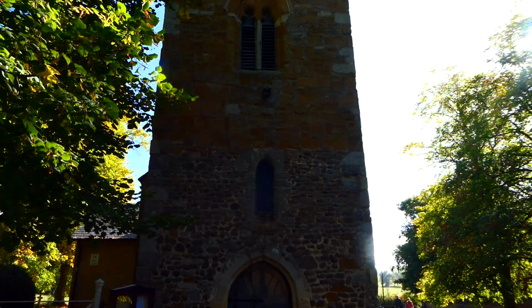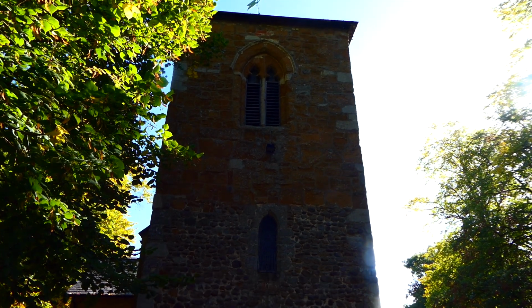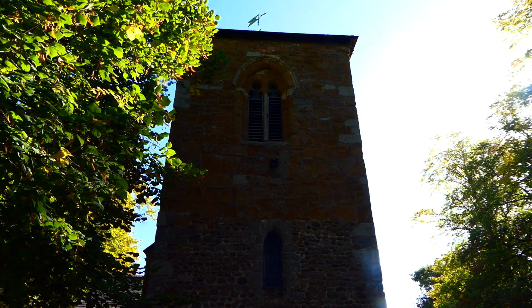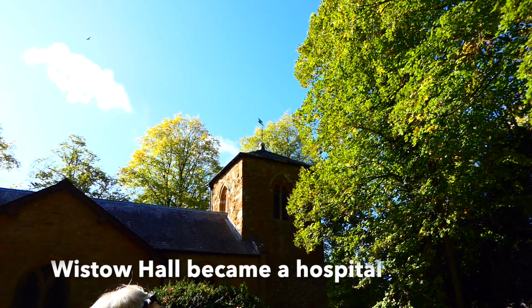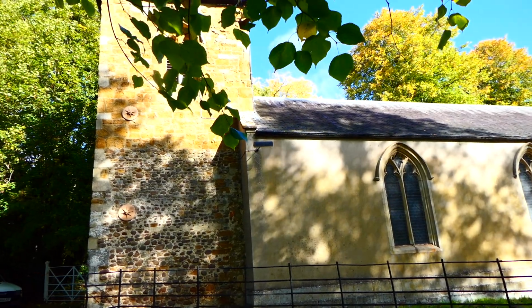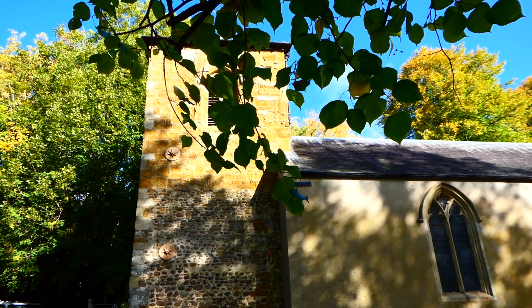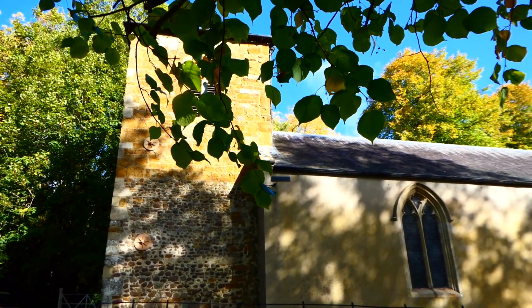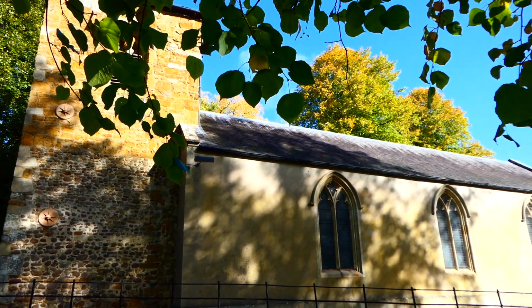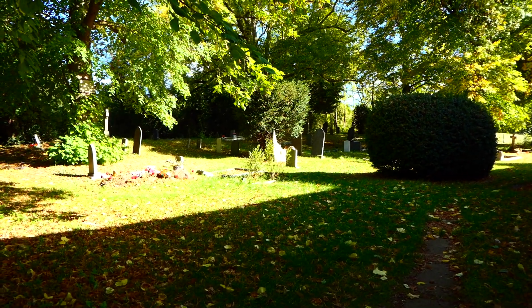In the graveyard of St Luke's Church in Newton Harcourt, it tells the story of the Gardner family who came to this village after World War I, and that was because the father, a stonemason, was recovering from the injuries he'd sustained in the war. They had many children and they were lucky enough to be given the opportunity to leave London and come here, but unfortunately their 8-year-old son Chrissy died of diphtheria. And father remembered his son always saying, "One day, Daddy, I'll own my own big church."